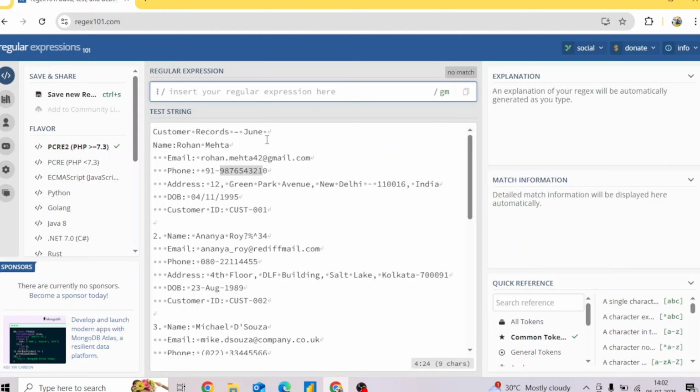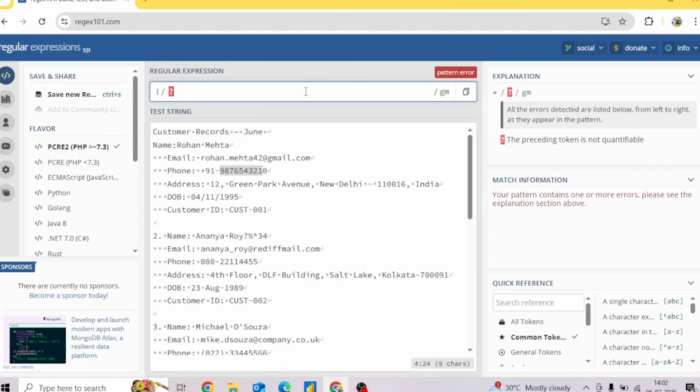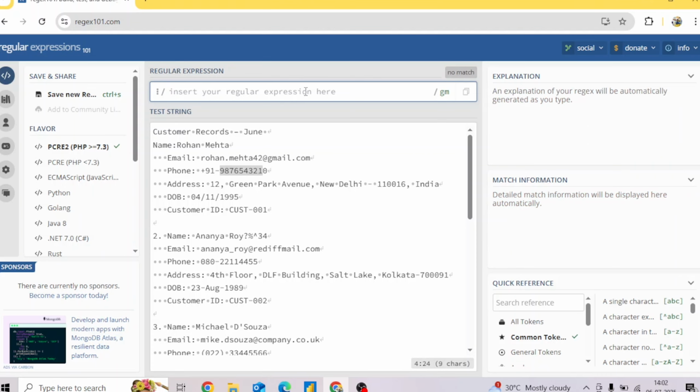Then again we have a special character which we call a question mark. What will question mark do? It will highlight only those strings which occur 0 or 1 times.